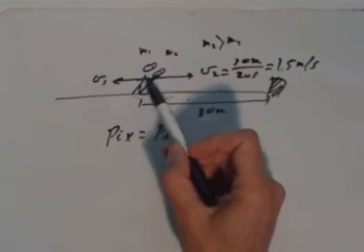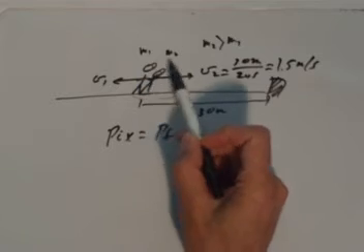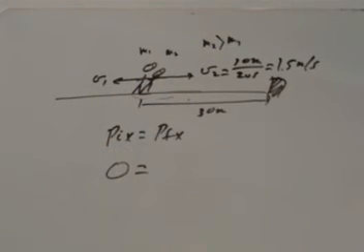What is the momentum of both skaters before the separation happens? Well, they're holding on to each other, so this skater isn't moving, this skater isn't moving, and they're not moving as a group. That means initial momentum is a big fat zero. They're not moving before the collision happens.